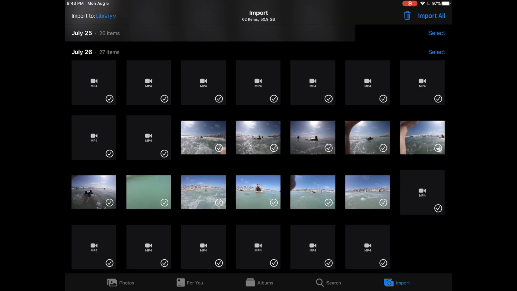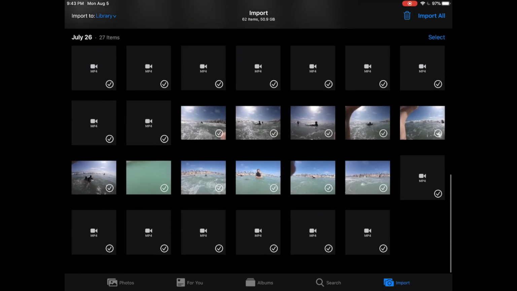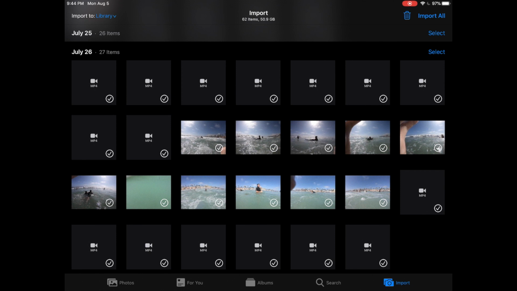Okay, so now normally when you plug in an SD card into your iPad using this adapter, you're gonna head into the Photos app to import these photos. So let's do that. So we're gonna go into the Photos app and we're gonna click on Import, and there is our card, okay? So I can select these and import them just like I normally would. But sometimes you don't actually want to use the Photos app. In a lot of cases, I don't like using the Photos app for stuff like this.